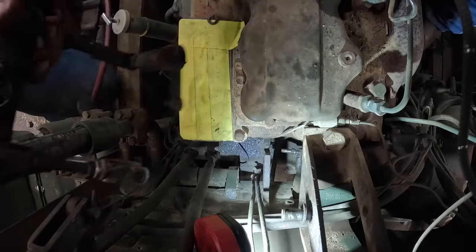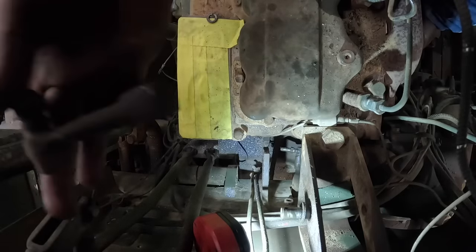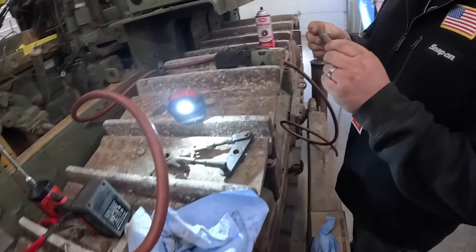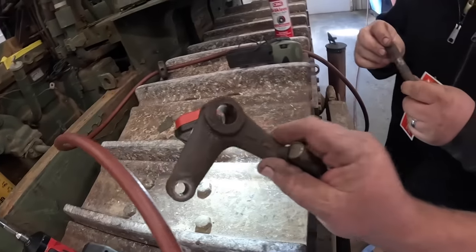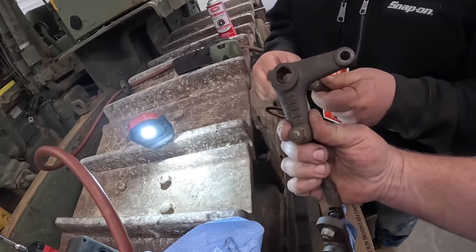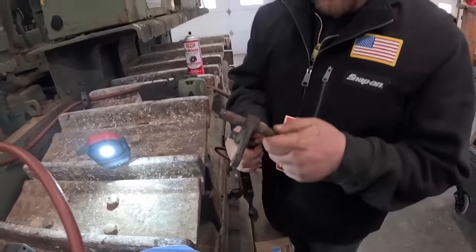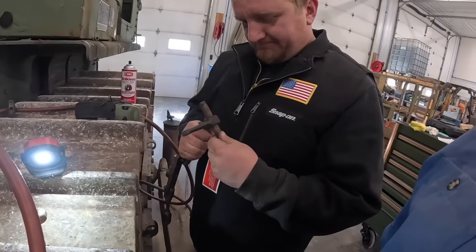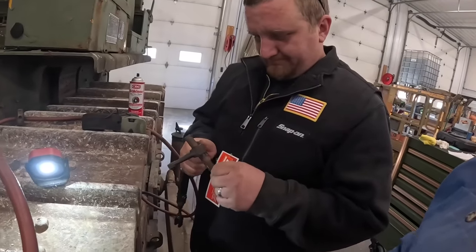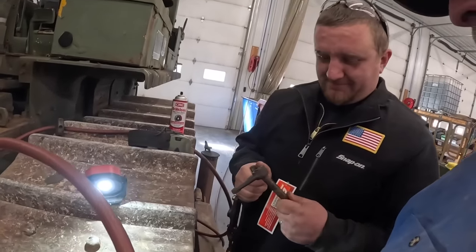Hold on. Are we ever going to get that back in the right way? Yeah, sure. All right, so here's the issue. That used to have a bushing in it. No more. Is that sloppy? I'm gonna guess yes. So I know that pin's sloppy where it goes in the machine. We'll fix that. I gotta go get my semi. I'm gonna leave you with it.